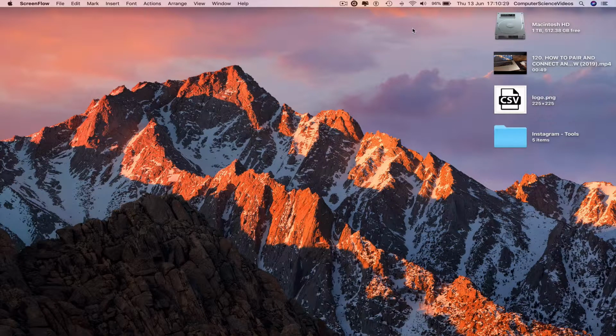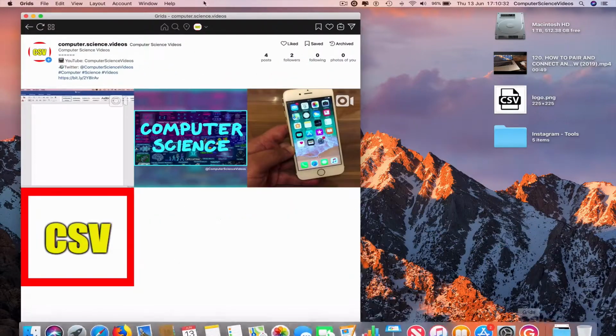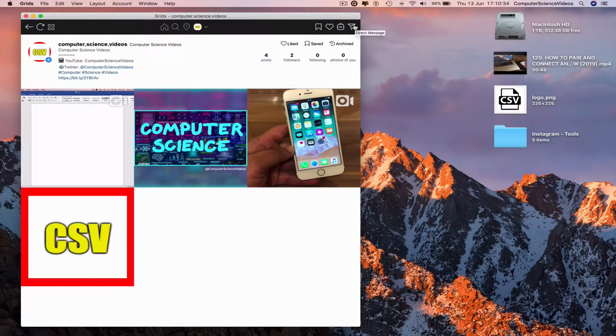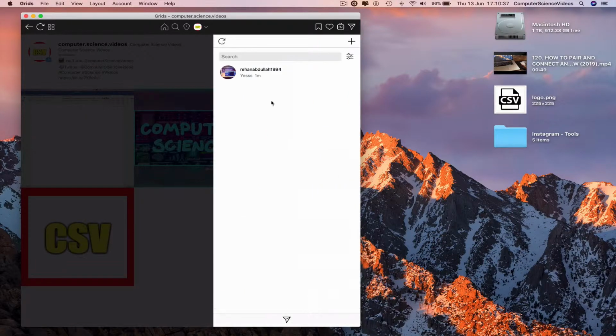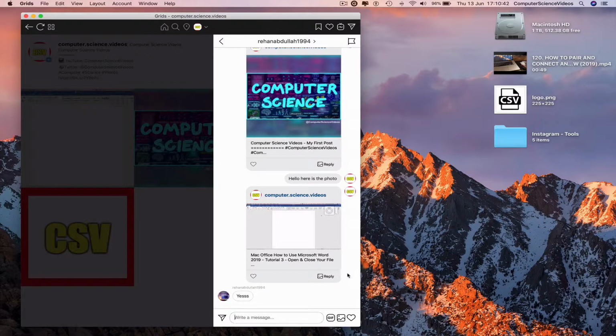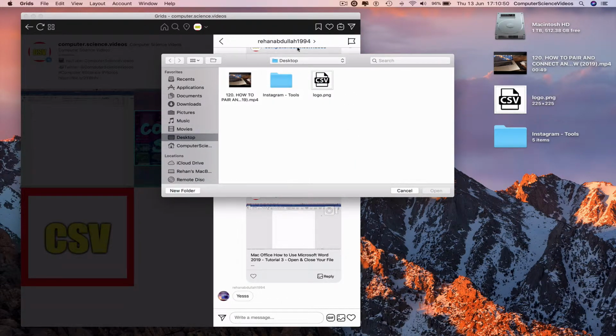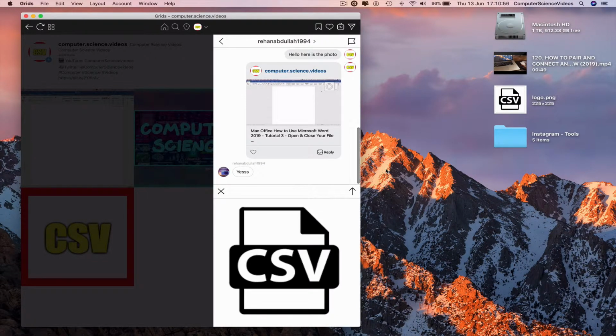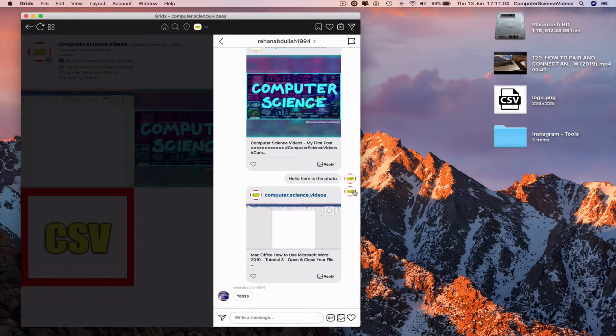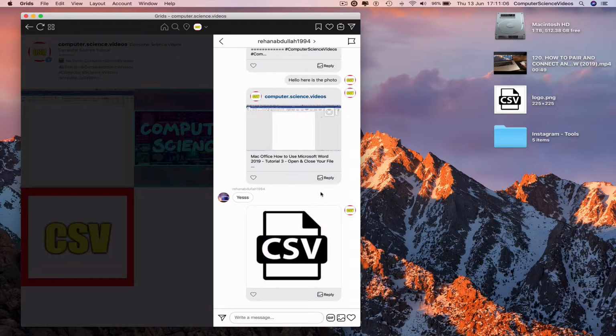So the first thing you have to do is go all the way down to the dot, click on the application called GRIDS, navigate to the direct message, choose who you will be sending the message to, click on this, go to the bottom right corner where it has the logo of a photo. I would click this, navigate to the directory of where the photo is kept, click on this, open. The arrow that points towards the top, click on this, and now we have sent the photo.